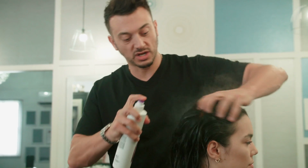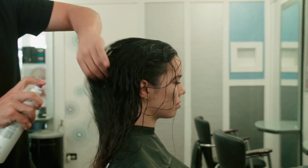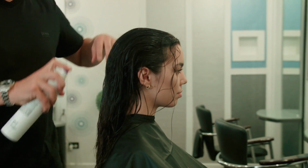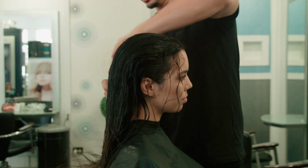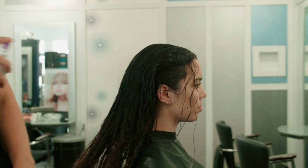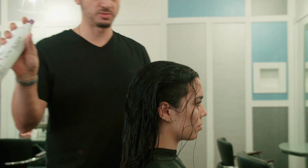And then what we're going to do is we're just going to gently remove some of the moisture out of the hair. I like to prep it with this because not only does it look after the hair if we're going to thermal style, makes it really easy to comb through, and I just find that when I'm drying the hair, if I've used the Biolage Hydro Source spray first, I generally don't need to use much product after.